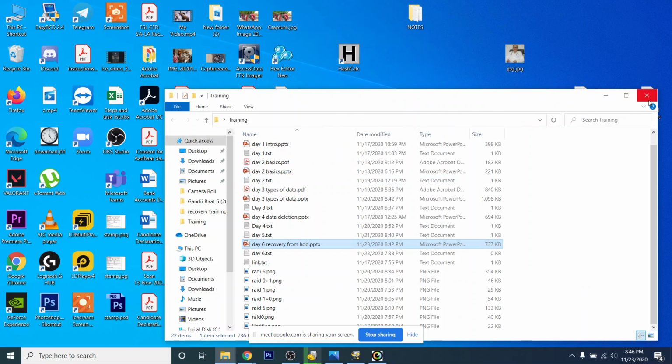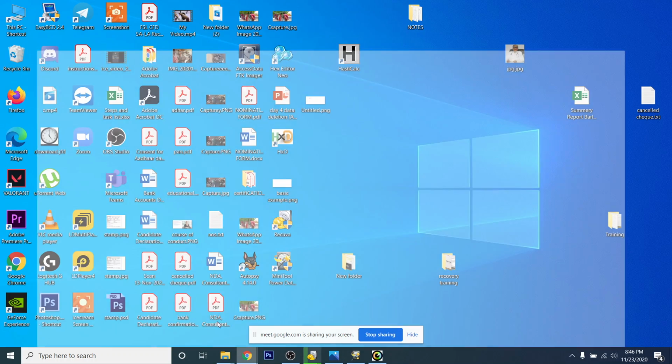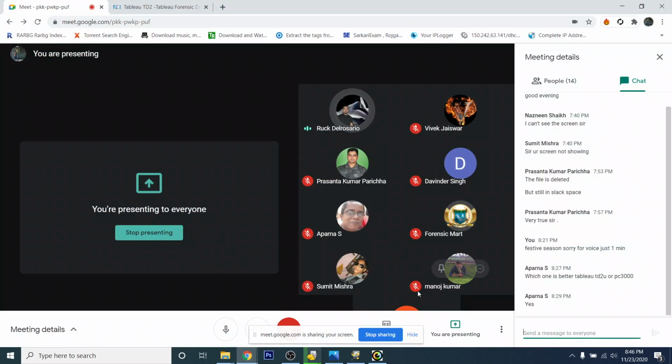So this is also a point to take into consideration. Sir, this means if you are using a big number of bytes for allocation of data, more space will be wasted. Yes. Until this data is available to the MFT, the master file table, right? Yes, sir. So this is the main difference, basically.